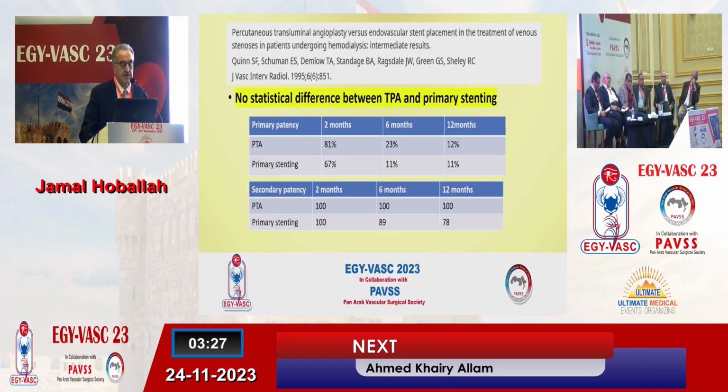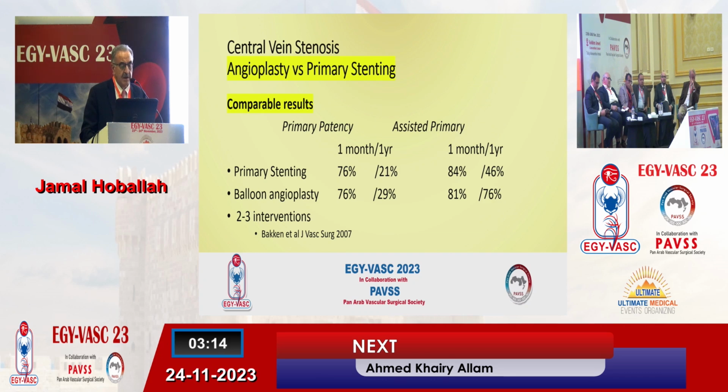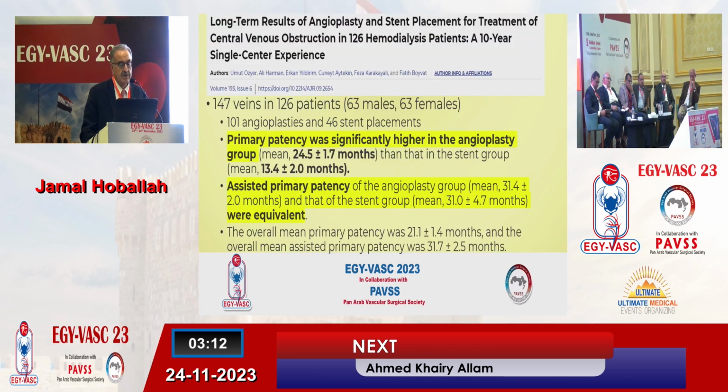Now, that brings us to the situation: should you do routine primary stenting versus angioplasty? Clearly there was no statistical difference between angioplasty alone and primary stenting in several reported trials. The long-term results of angioplasty seem to be very durable, and the primary patency was significantly higher in the angioplasty group, although the assisted primary patency between primary stenting and angioplasty was equivalent.